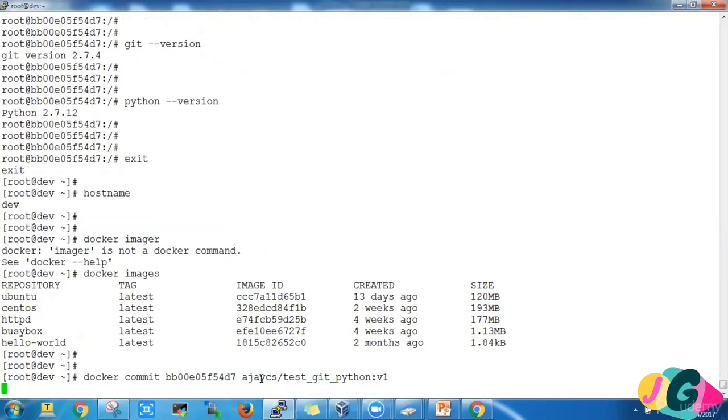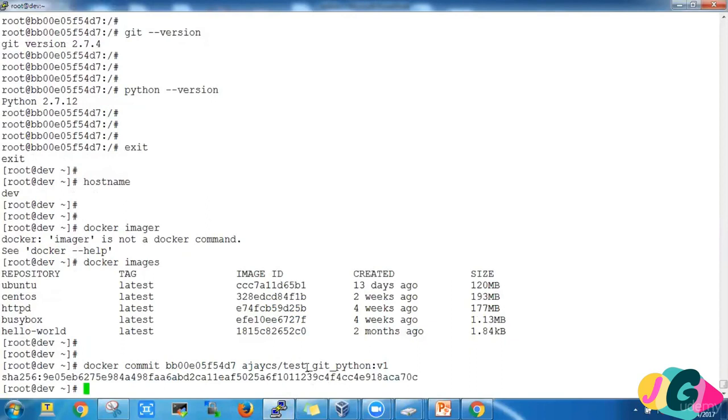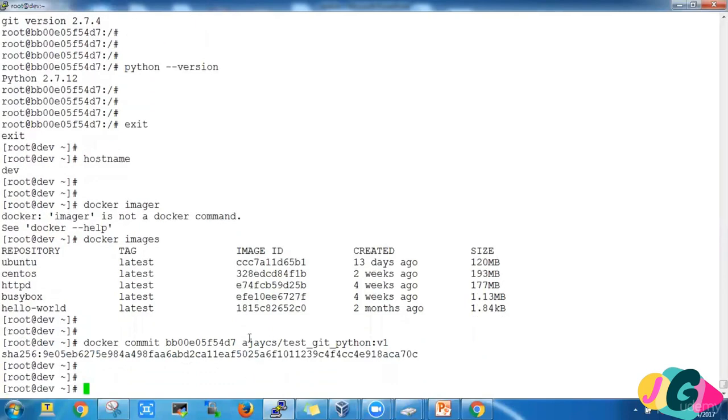Now why do we use this format? If you want to upload this image on Docker Hub in future, then we should have the username before the image name. All right. If we do not have the username before the image, Docker Hub will not accept this image. It will throw an error. So that's the reason we have given this naming convention. Now the next point is, once you have created an image, you have to upload that image on Docker Hub. To upload the image on Docker Hub, we have to use the docker push command.